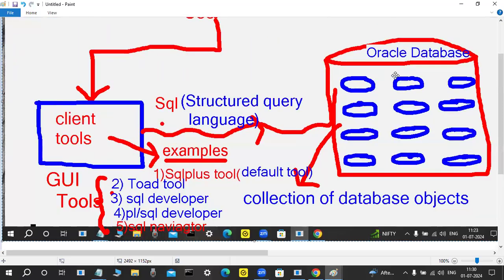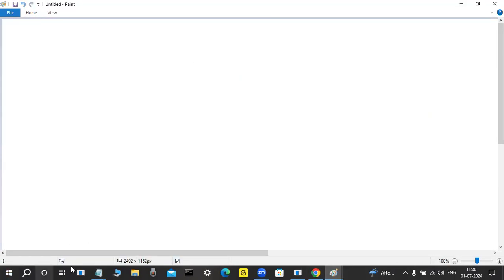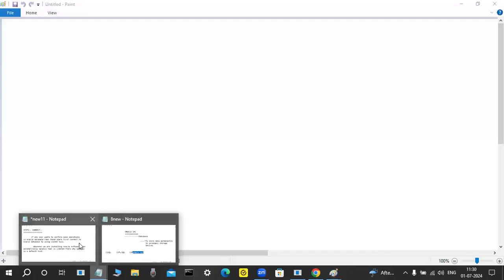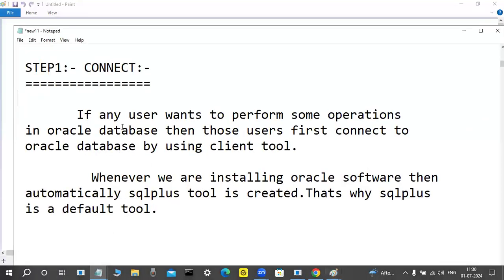Now some theory, write it. Step 1, connect. Then only you draw the diagram.